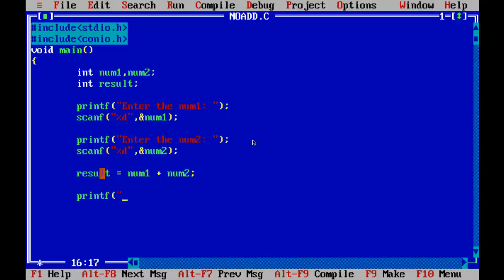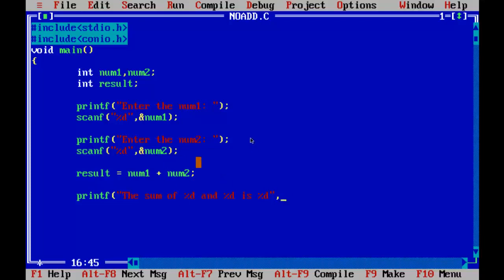Printf "the sum of %d and %d is %d". Now this statement may seem meaningless, like here %d is there, here also %d is there. What does this mean? Remember, the order that you give here actually makes the meaning perfect for this program.